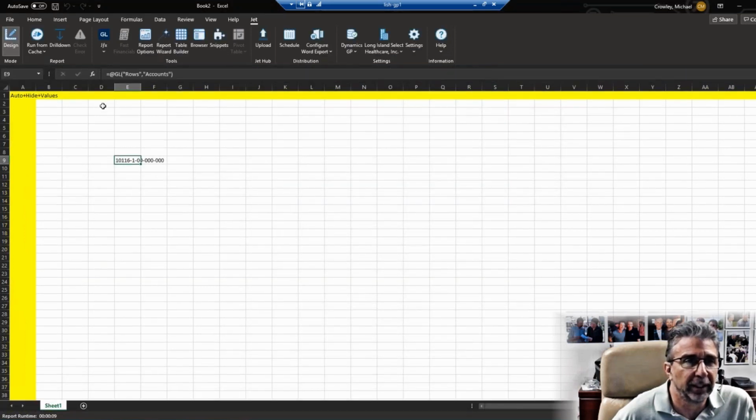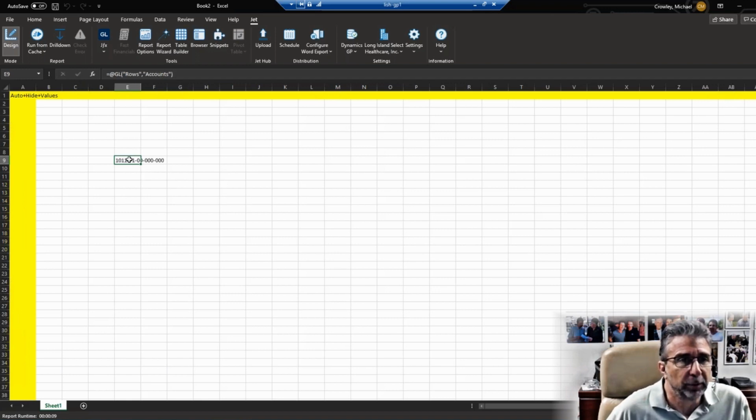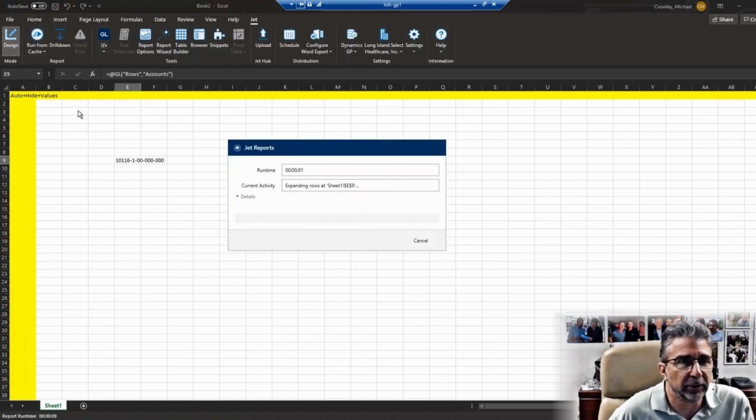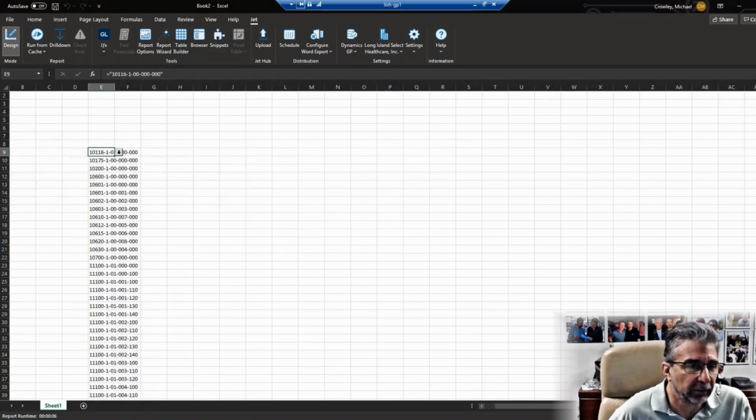Boom, I've got it. It created the formula for me right here in the function spot. Okay, and it pulls in the first record that it finds. That's all. If I run this now, what it's going to do is go out there and make a row for every GL account number.